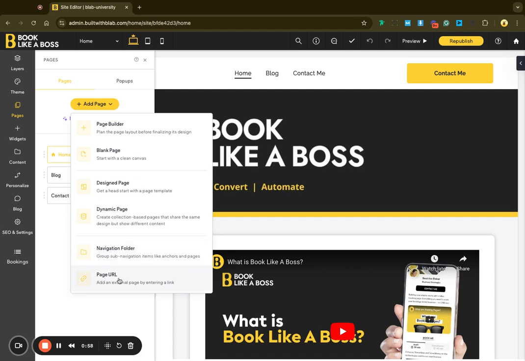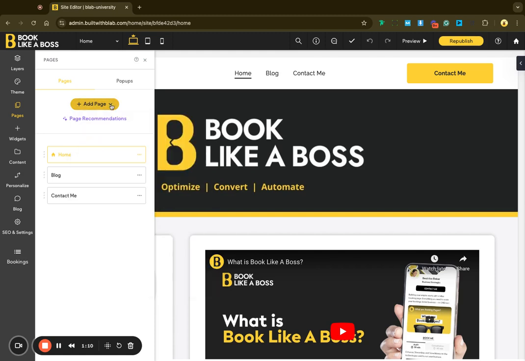And you have the option to link to a page URL or link off the site. So a good example of that could be if you wanted to link to another system or your Facebook page or a LinkedIn profile or something like that. In addition, there's another AI tool built right into your pages called Page Recommendations, which can help you improve your pages.